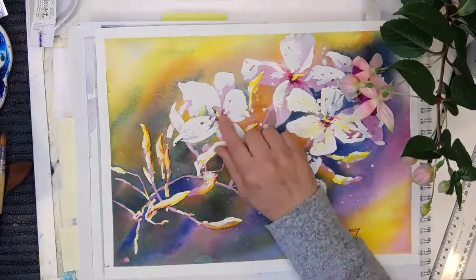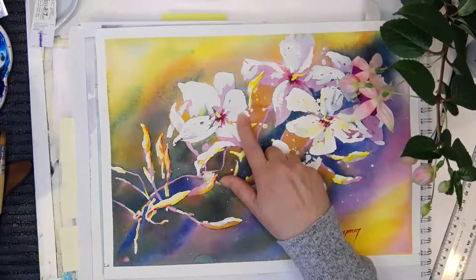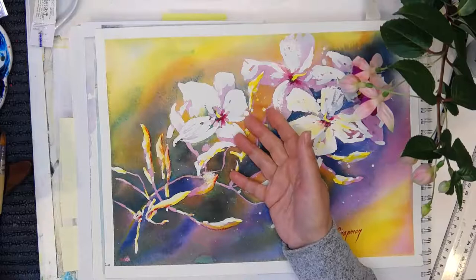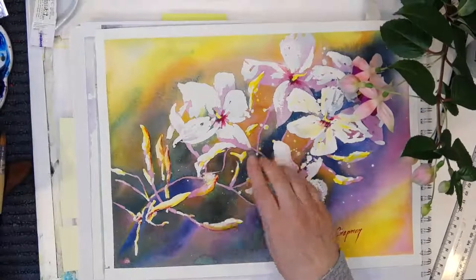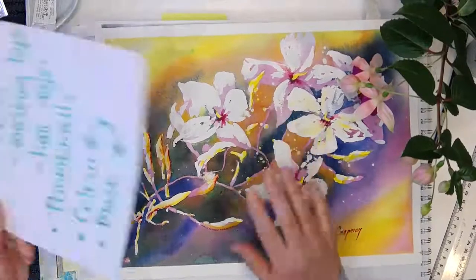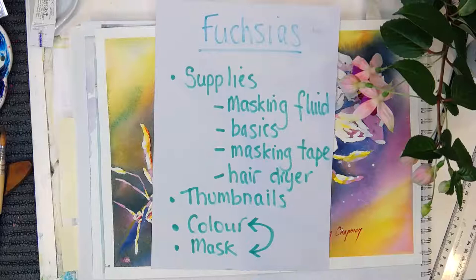In this video about jasmine — which by the way could be a beautiful subject for next week — I break the rules such as drying the masking fluid on the page. This is a watercolor pour and you don't want your beautiful brush to come in contact with wet masking fluid. There are another couple of rules that I break in this video, but I digress. Karen says yes to jasmine.